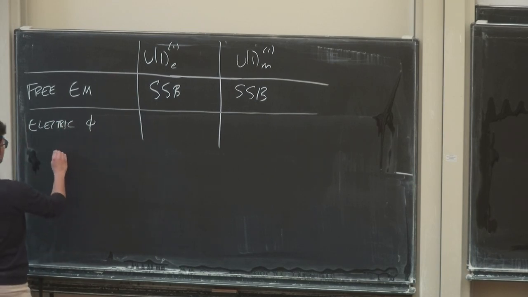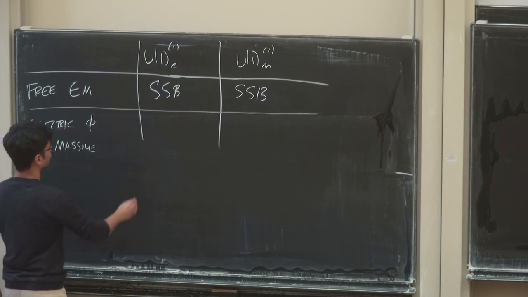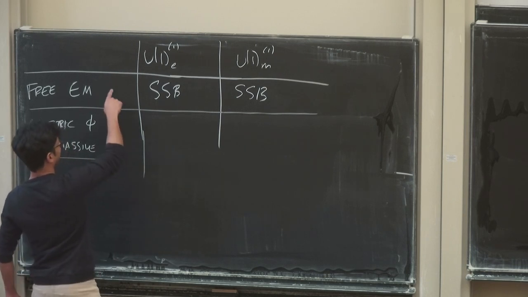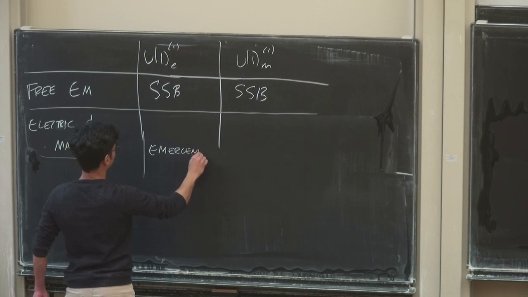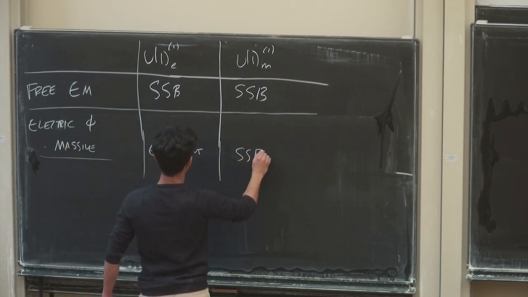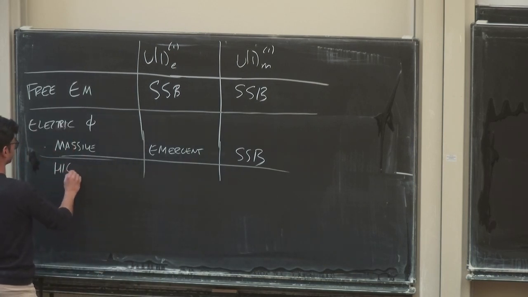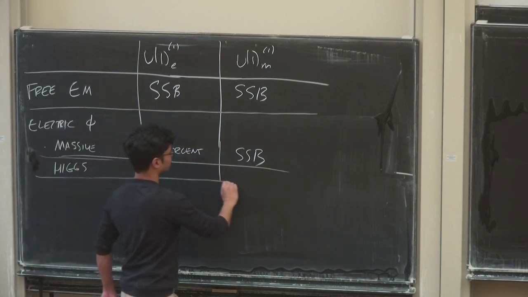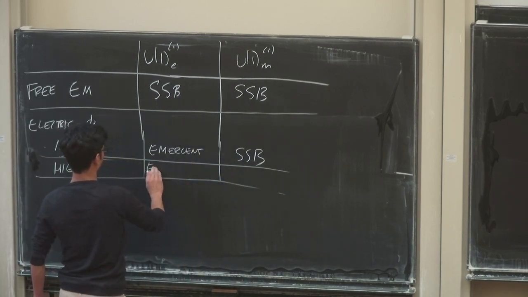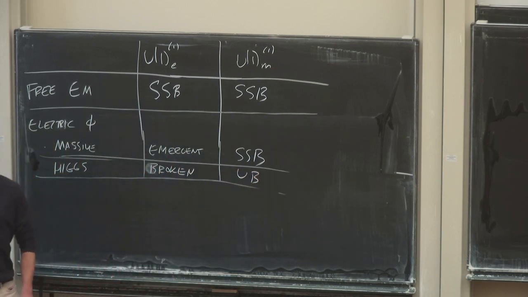And the first thing I discussed was when it was massive. If you recall, it's massive at long distances. You can basically go back to this phase. And then I argued this one was emergent in the IR, and this is the same. It's spontaneously broken. And then the other case you could consider is the Higgs phase, where you condensed phi, where it's not massive, where it condensed. And over there, this is just explicitly broken. I'm just going to write broken. It's just not there at all. And this is unbroken.